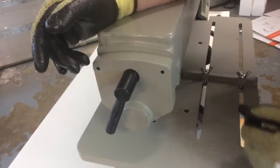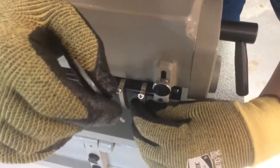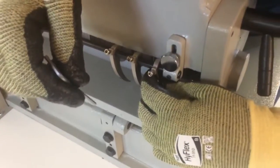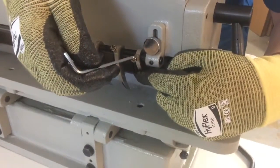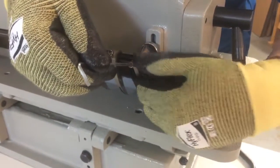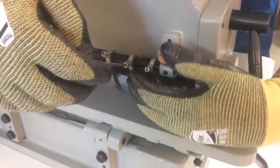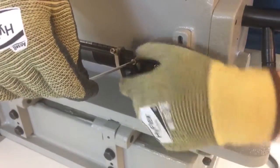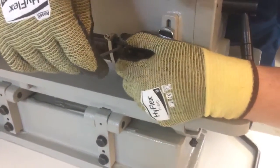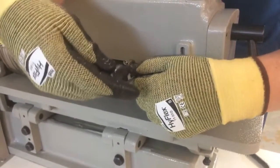Okay. Last step that you need to do is adjust the fingers on the back. So come around the back here. And what we want to do is this finger is like a fork. And we want to put one tongue of the fork on either side of the blade, and then we're going to tighten this down. One of each of these fingers straddling each one of the blades. And we do this so that it helps peel the leather off the roll and keeps it from getting double wrapped around the top roll.